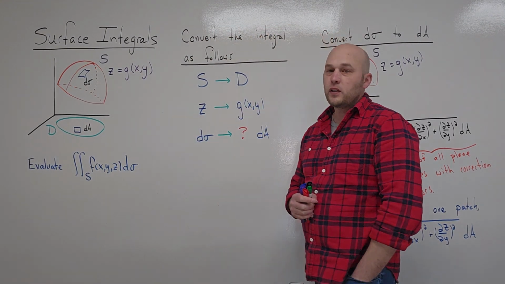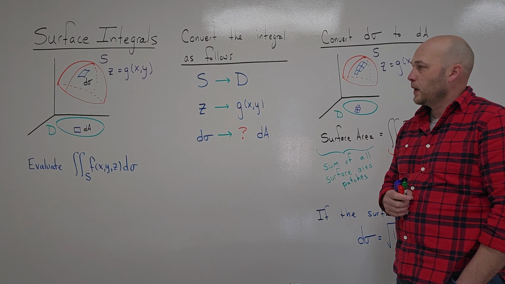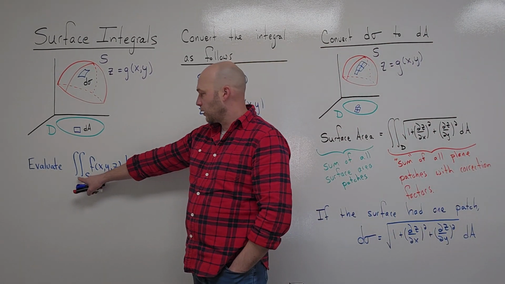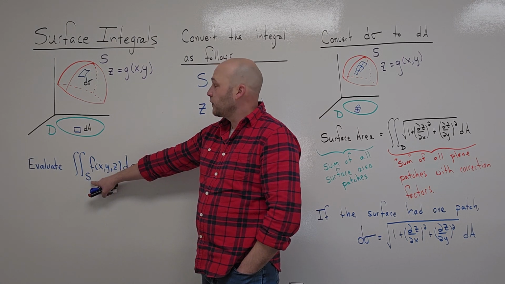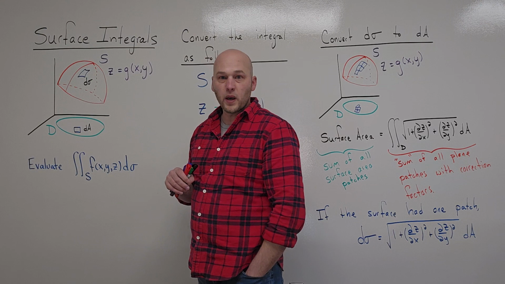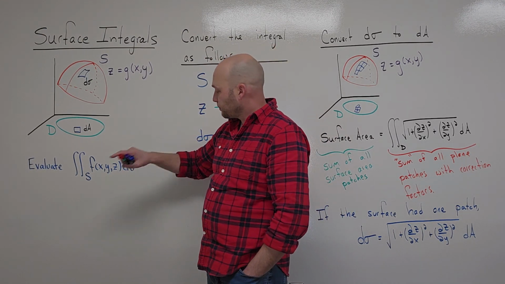Hi, I'm Professor Goins. In this video, I'm going to look at the concept of a surface integral. By a surface integral, what I mean is I'm looking at this double integral where the region of integration S is some sort of a surface in 3 space. And what we want to do is figure out how we can compute this.